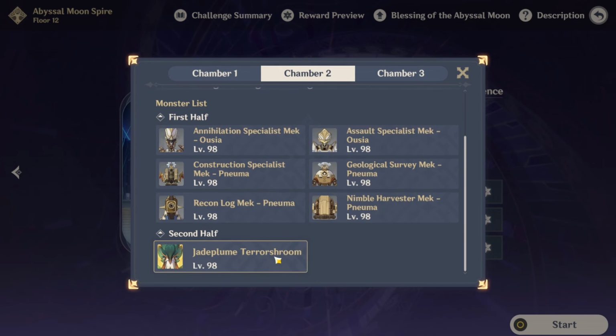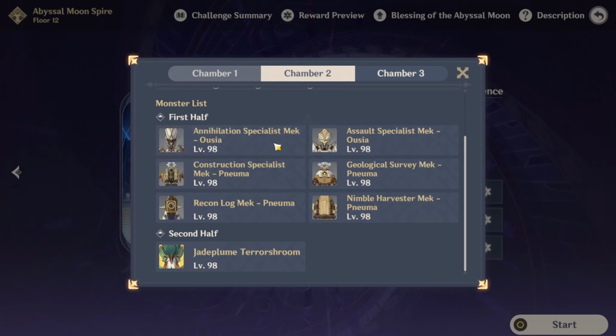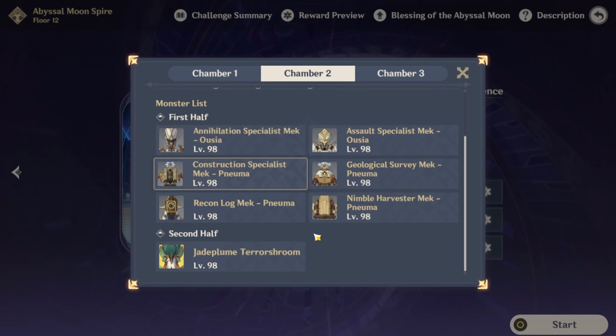In Chamber 2 of the second half, you have the Jade Plume Terrorshroom. You see why it's a boss gauntlet, because you fight only one thing in the entire chamber. This is a boss, this is a boss, and this is a boss. In Chamber 2, it's Jade Plume Terrorshroom. Electro or Pyro will basically destroy this thing. Nothing more to be said. You fought this thing before, you already know how its mechanics work. It's been featured in a lot of abysses. It's the same as always.